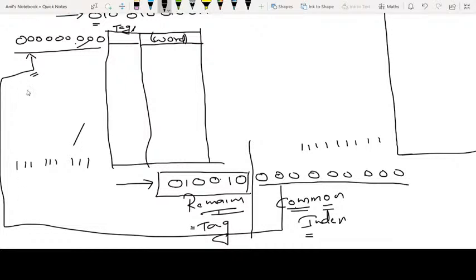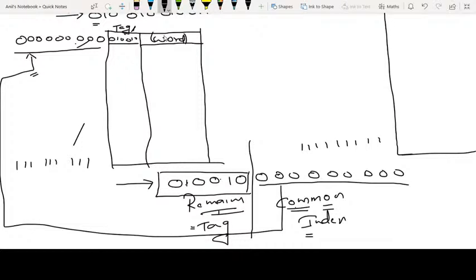Now the index can be located. After locating the index, the next step is comparing the available tag with the reference tag. Let us say here there is a tag equal to 010 010. Did I make myself clear? Now you can clearly see that both tags are equal. When both tags are equal, that means the cache produces a hit. You can read the word.